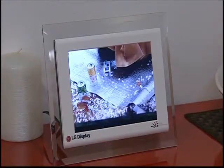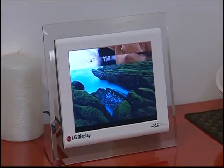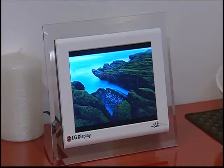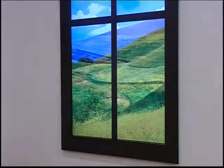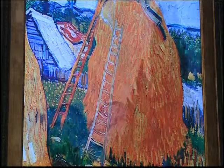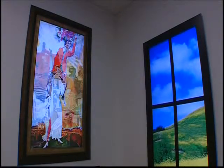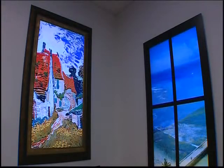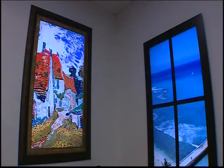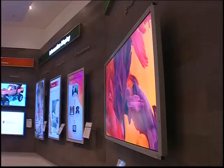LG launched a range of new display screens at this year's Consumer Electronics Show in Las Vegas. They stretch from the very thin picture frame unit to a 60-inch model. The company's 55-inch HD unit has an LCD screen that uses a different system of light-emitting diodes to deliver superior contrast. Another innovation is the separation of the screen from its signal processing electronics — the two components connect wirelessly so that the screen can be easily mounted on the wall.